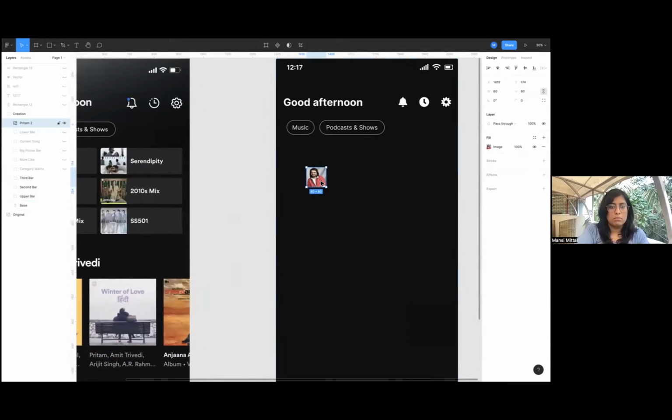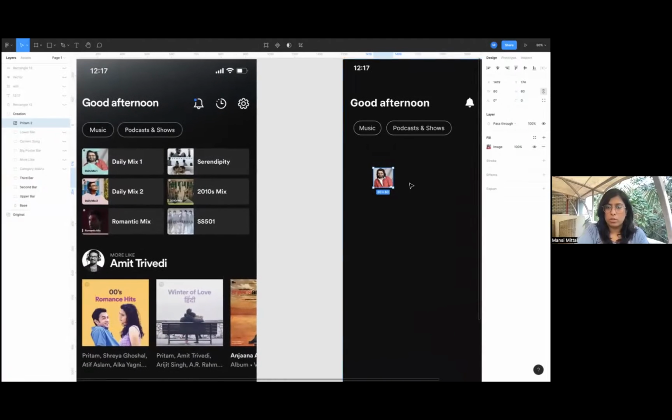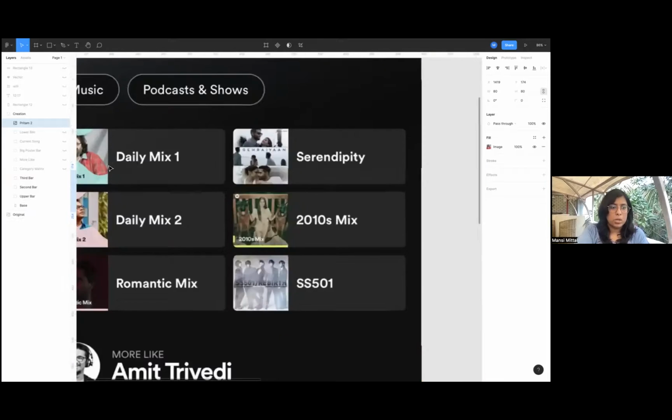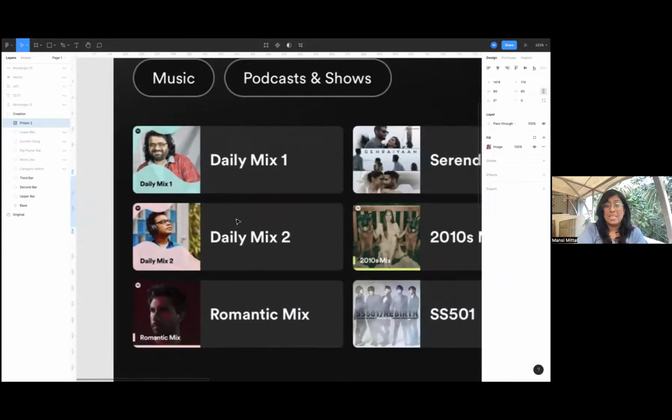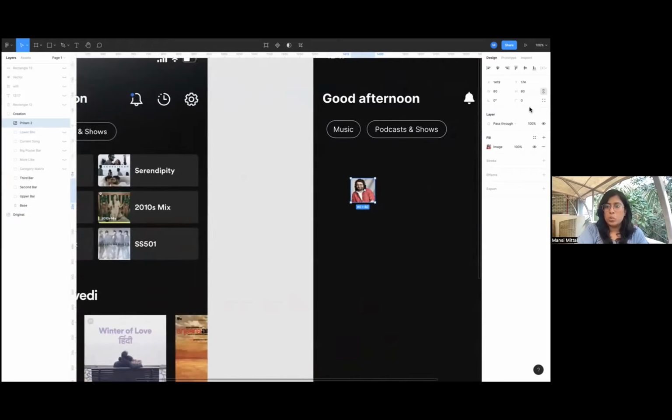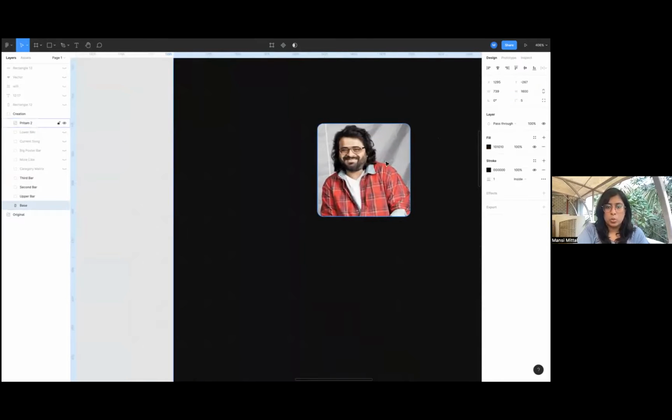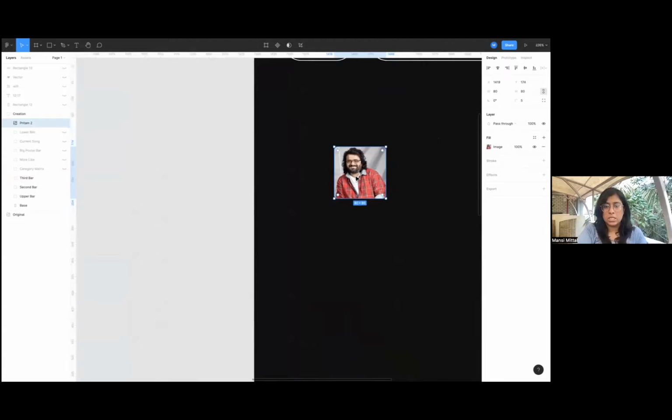So this is how we can change the size of the picture. Secondly, right now this picture's border is a bit cornered, made a bit circular. So what we can do is, in this corner radius again, maybe choose 5 degrees, and this is how we can make it a bit circular.